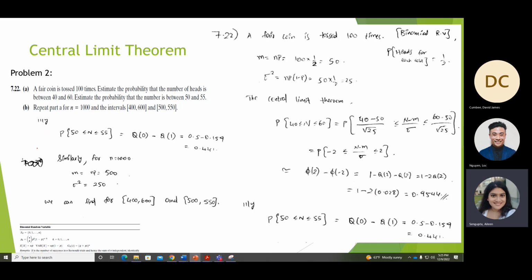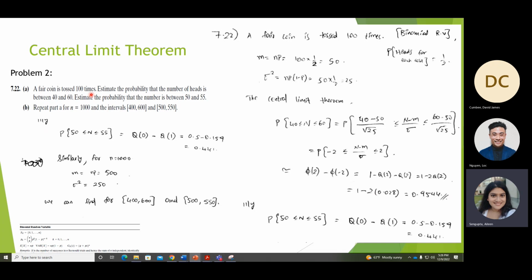A fair coin is tossed 100 times. So 100 is kind of a big number. I wouldn't say very big, but according to my observations, the central limit theorem usually works very well above 30 or 35 or 40 observations. It starts giving you a good Gaussian characteristic. So 100 is a very standard value for that. If you have 1,000 out here, it will be better, but that's not part of the problem. It's 100 times, so n is 100.